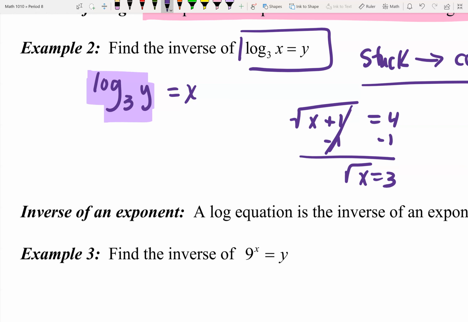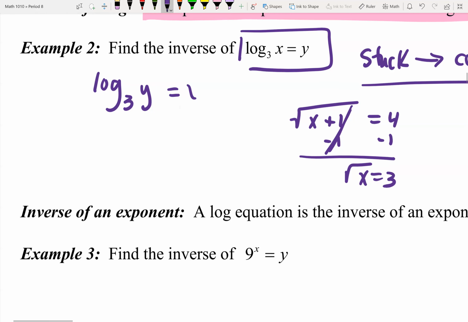The same idea applies over here. Some people will do this. Guys, look. They look right there and they're like, okay, I don't want the 3, so I'm going to divide by 3. You guys, the 3 is embedded in that log. It's part of the log. Just like the 1 over here is embedded in the square root. It would make sense to divide by 3 if I had a 3 right there. If there's a 3 that's multiplied, then I would divide to get rid of it. Who says I understand that? Okay. Some people will do this.